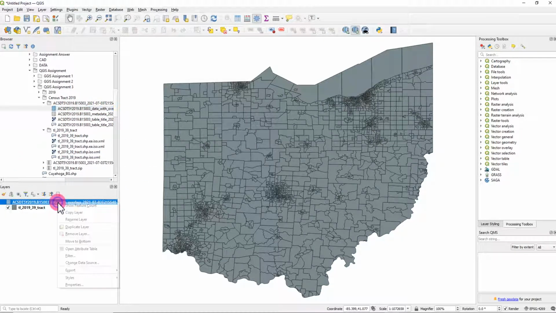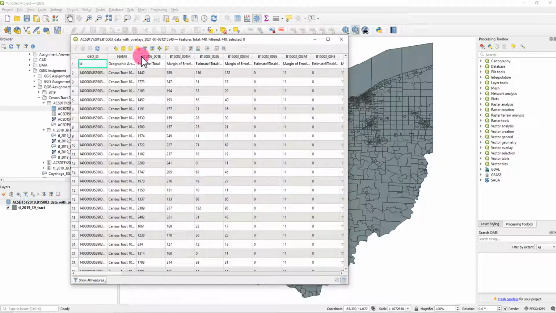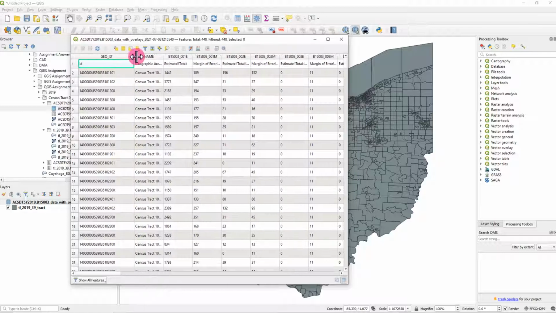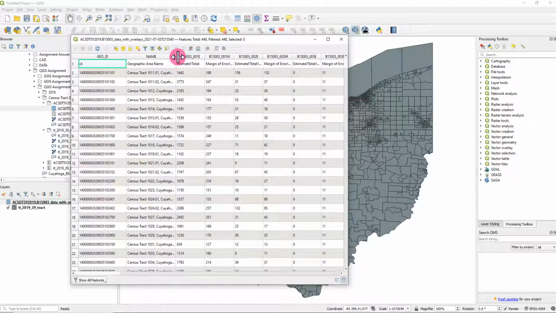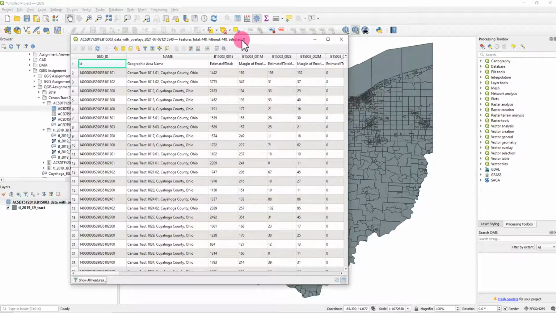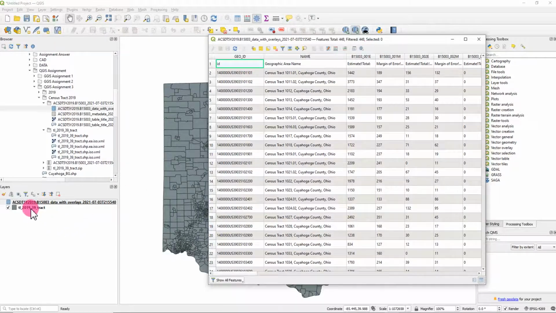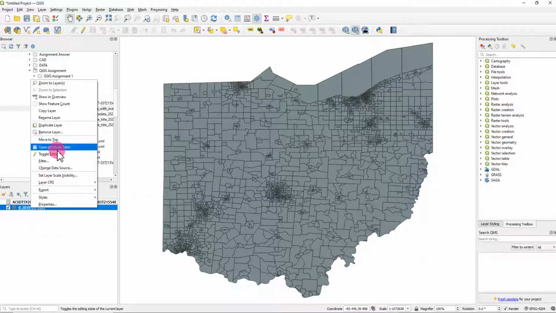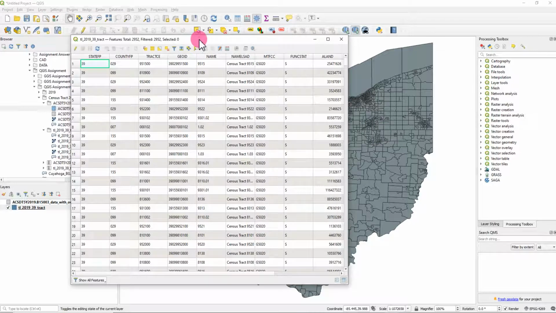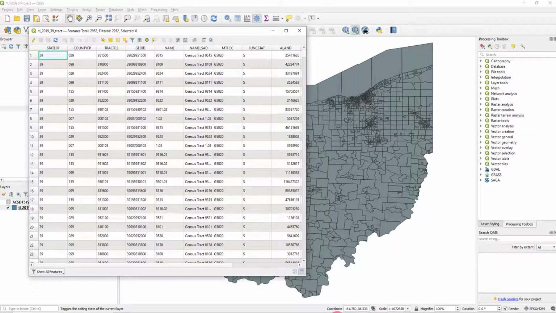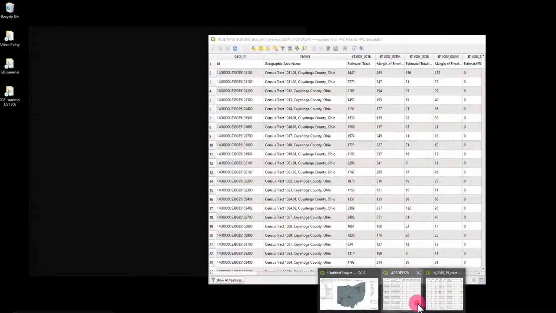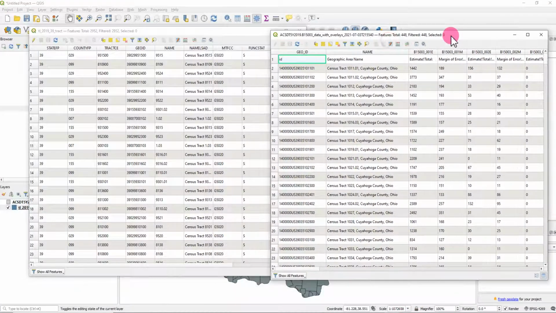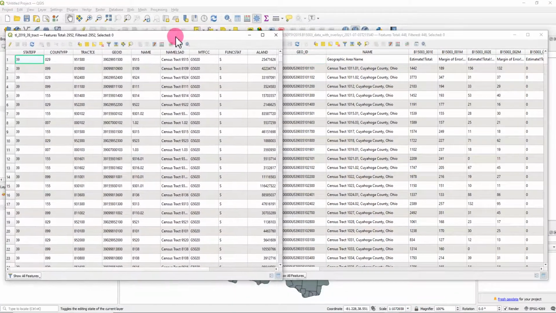So I'm going to open attribute table of this, right? And I'm going to also open attribute table of this, these two. So let me find that here. So we got like this.